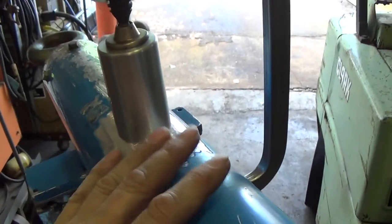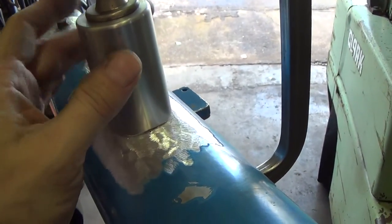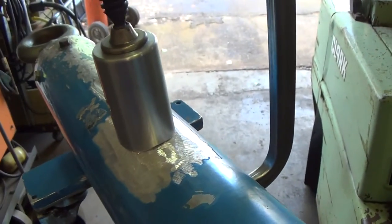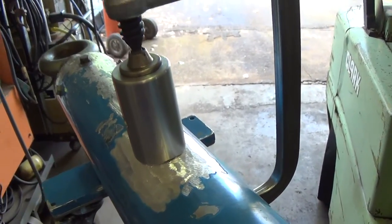Now I am going to have to preheat this, of course, because this is quite heavy and thick. So I am going to heat this up. Now I don't know how much. I'll try to set this thing up and you can maybe watch me weld it a little bit.